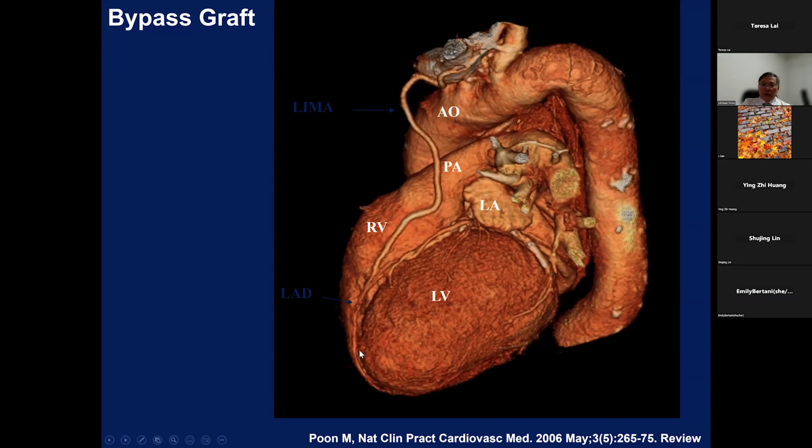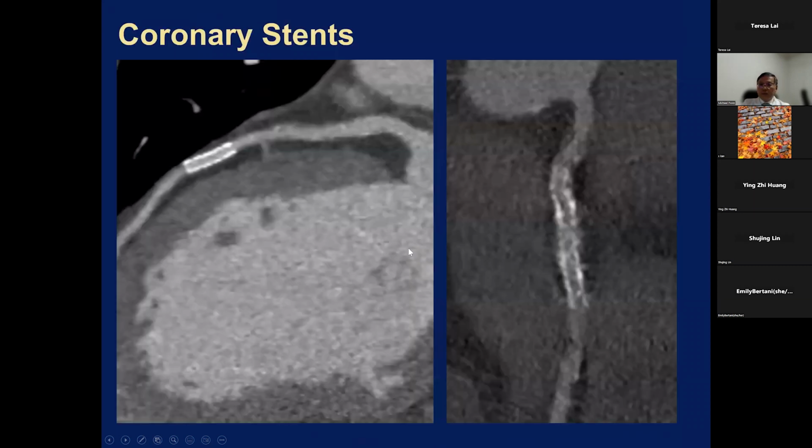And this is a patient that I saw many years ago who has a single mammary graft that he was protecting for many years. He worried that this graft was going to close, so every year he used to go for cardiac catheterization. When he met me, I told him, don't do that. Eventually, one of these times, they're going to close the graft just by poking at it. So since then, I've been doing CTA to track the well-being of this bypass graft.